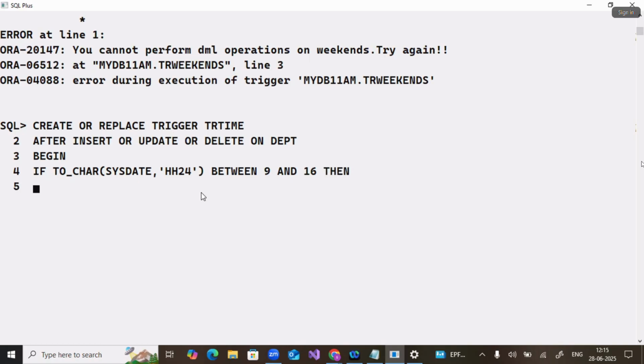Then what do you want to say? If your time comes between 9 to 16, the condition is true. Condition true means raise_application_error of minus 20 something, with the message: invalid time, so please try again.